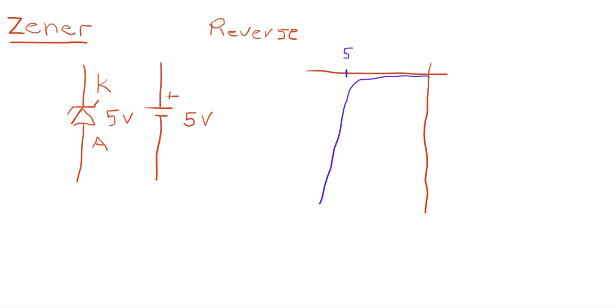And what you'll notice looking at this picture is that this 5-volt mark is where, for a very small change in voltage, we are getting a very big change in current. So you'll see here, if we only have a small voltage change, you can see there's a huge change in current. So this is sort of like the diodes the other way, but this means it's got, instead of a 0.7, a fixed 5-volt drop, which makes it very handy for working with as a regulator. Sorry, I was changing my pen color.